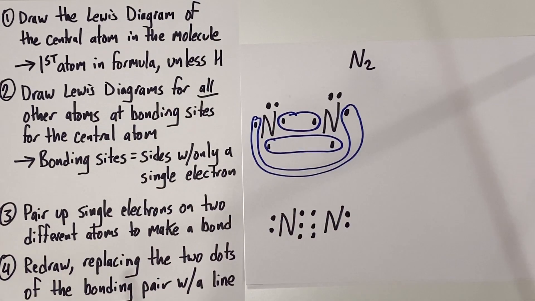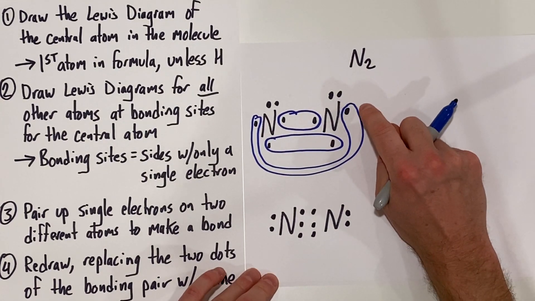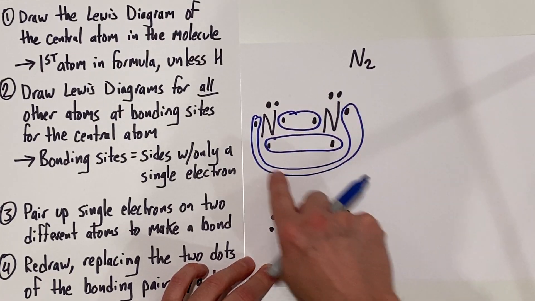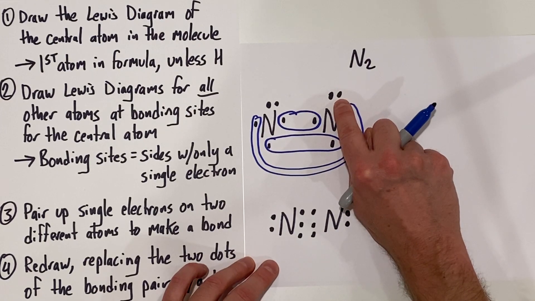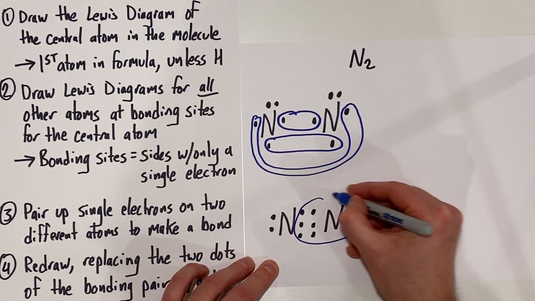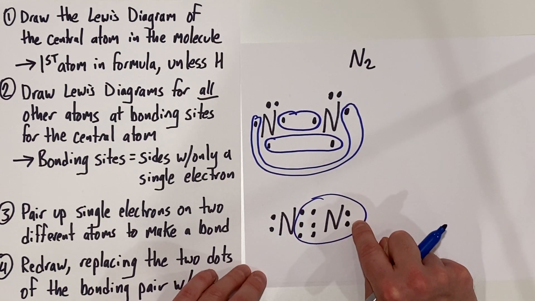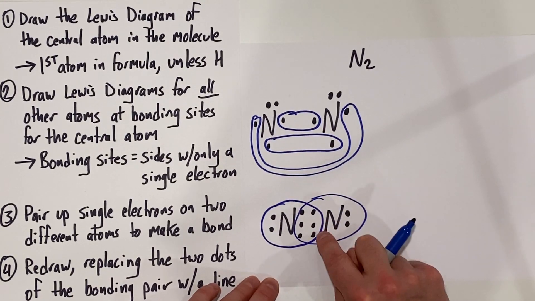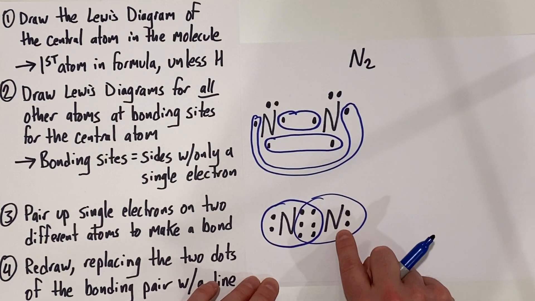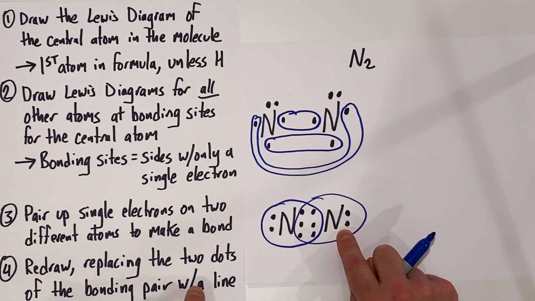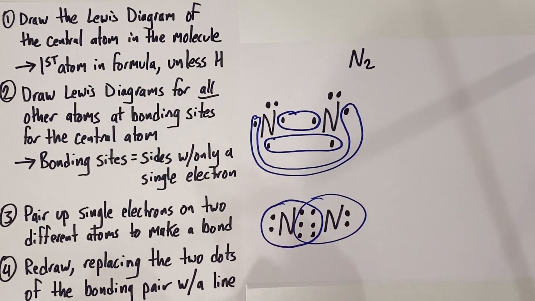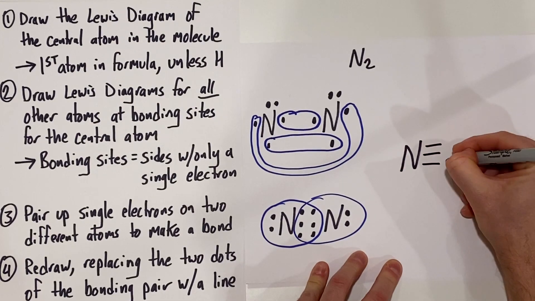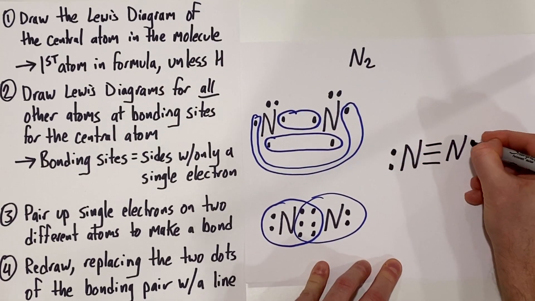Now let's take a look. Remember, you've got to get to eight total electrons around your atom for it to be stable. If we look at the pairs: one pair of electrons, two pairs, three pairs of electrons in the bond, and one pair of electrons in the lone pair — that's two, four, six, eight. That tells me this nitrogen is satisfied because it satisfies the octet rule with eight electrons around it. Same thing with this nitrogen — the shared electrons get to count for each atom in the bond. So we can replace the two dots in each bonding pair with a line. We've got three bonding pairs, so that's going to be three lines — it looks like an equal sign with one extra line in the middle. Nitrogen is triple bonded to another nitrogen, with the lone pairs on opposite sides.